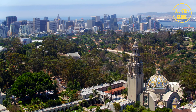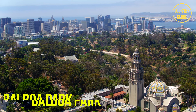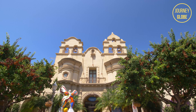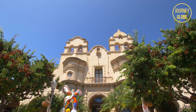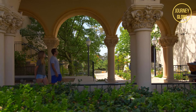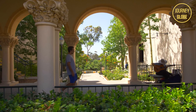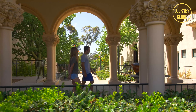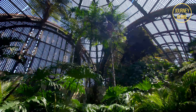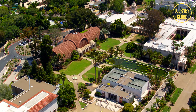Spreading around 1,200 acres, making it bigger than New York's Central Park, one of the best things to do in San Diego is Balboa Park. With such incredible diversity and rich history throughout 17 different museums and stunning architecture, it is sure to please every personality. If you are looking to check out every museum that Balboa has to offer, be sure to purchase a park-wide pass that offers admission in and out of all of them lasting over a period of seven consecutive days. With many gardens and urban parks to explore, this is a must-see and should be on everyone's bucket list.